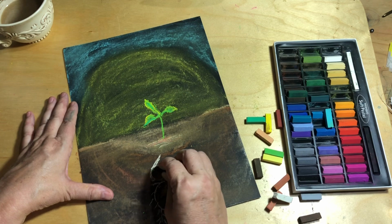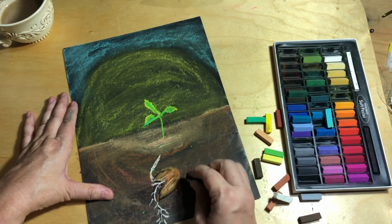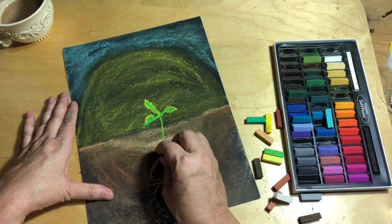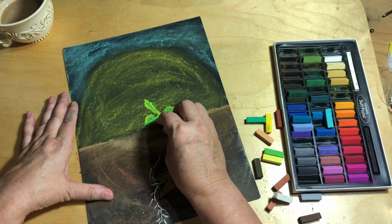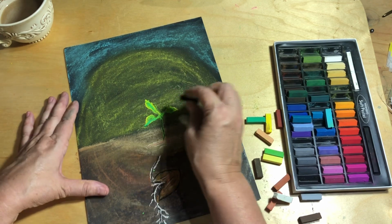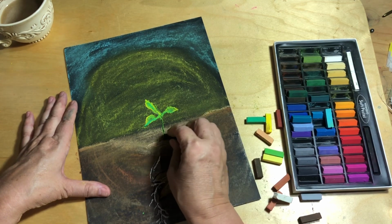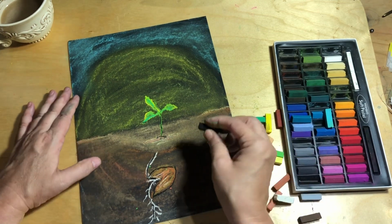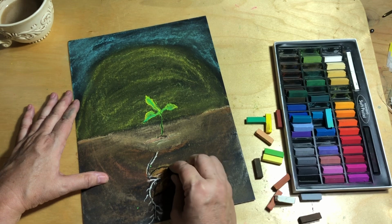We're going to be dissecting a seed soon, so we'll be learning more about the seed and what's inside of the seed. Some of these parts that are coming out you'll get to see when we dissect the seed. Okay, so the black is just adding maybe a little bit of where shadows would be. It gives a little line of where the seed is popping up out of the ground.